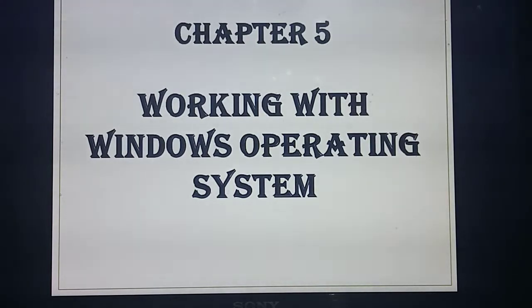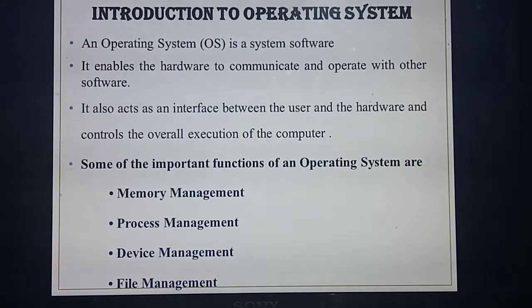What's the use of operating system? What do you mean by operating system? What are the features of operating system? From this chapter onwards you are going to work with this operating system. What are the things you are able to do in the operating system? All that you are going to study in detail in this chapter. Understood? In the introduction part they have given what you studied in the last chapter.